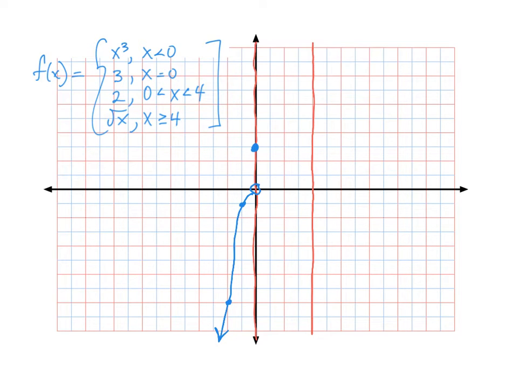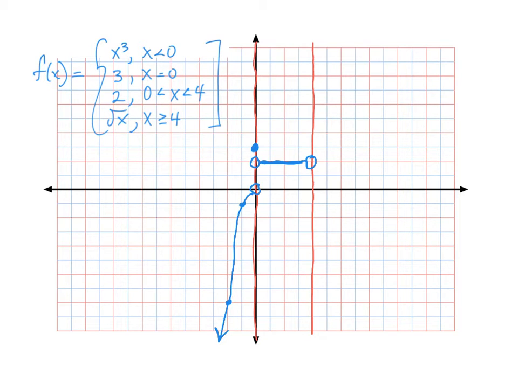Next is the ordered pair (0, 3), so we'll just plot that. And that's why I do an open circle down below, because it cannot cross through both points or it would not be a function. Next we have 2, from 0, not including 0, to 4. So right here at 2, you're going to have an open circle at 0, and you're going to go across to 4 and another open circle. So the output is 2 for any of the values from 0 to 4, not including those numbers.